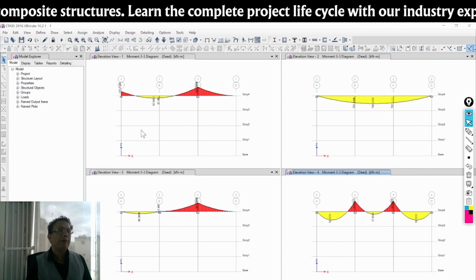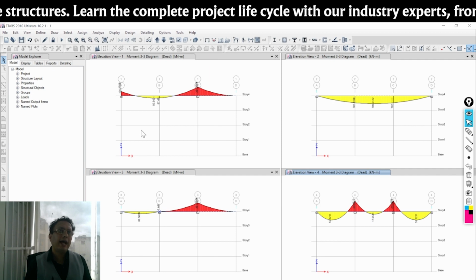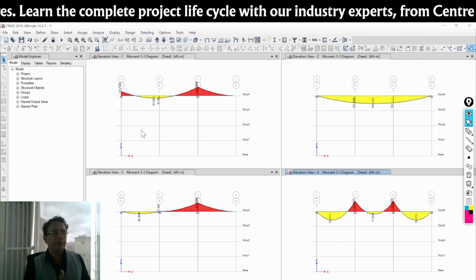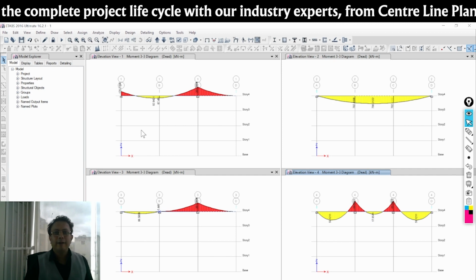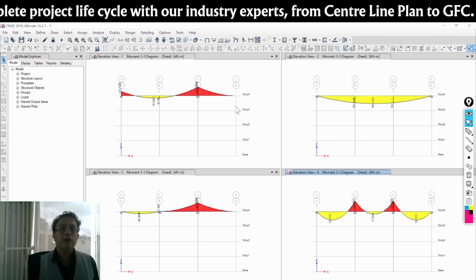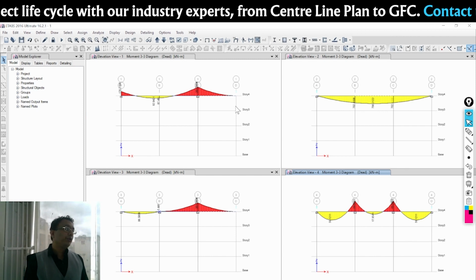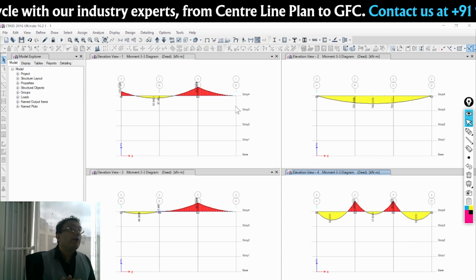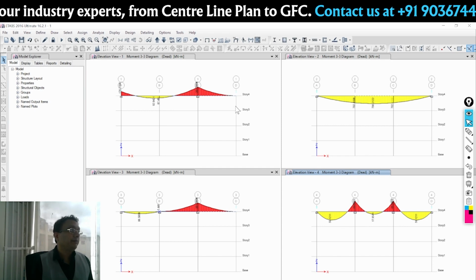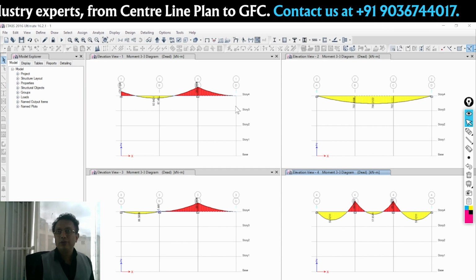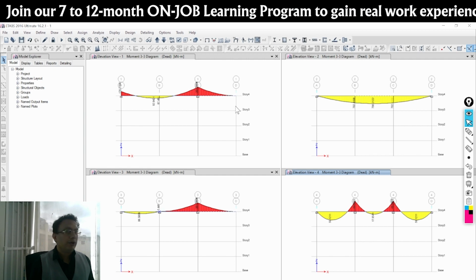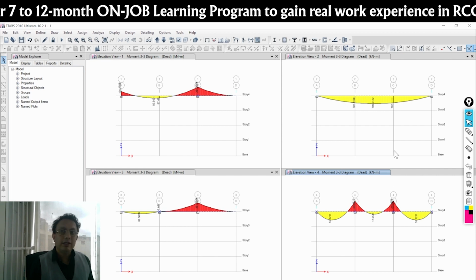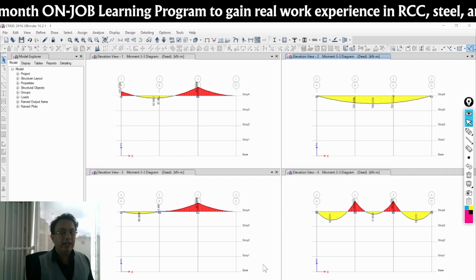You take one small problem statement and you complicate it as much as possible. You apply bending over here, there, and you try to first of all get familiarized with the shape of the bending moment diagram, not the value. How the cantilever behavior will happen, how the continuous behavior will happen, how the simply supported behavior will happen.